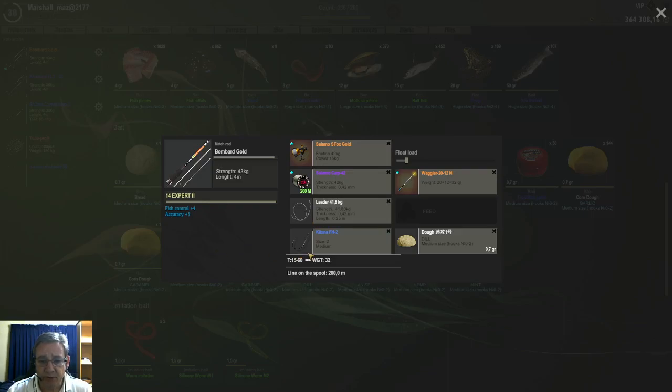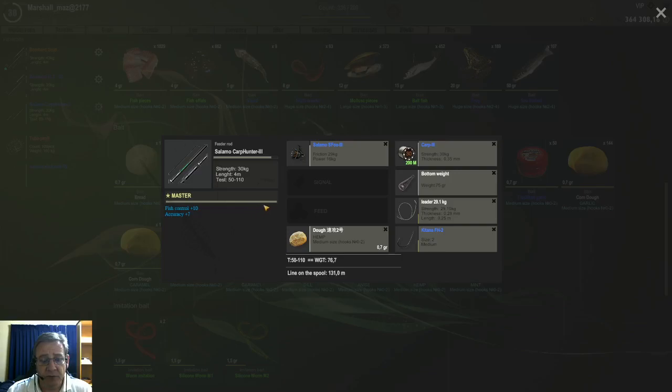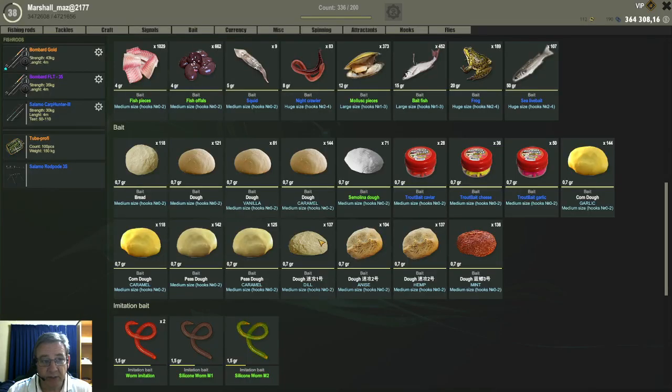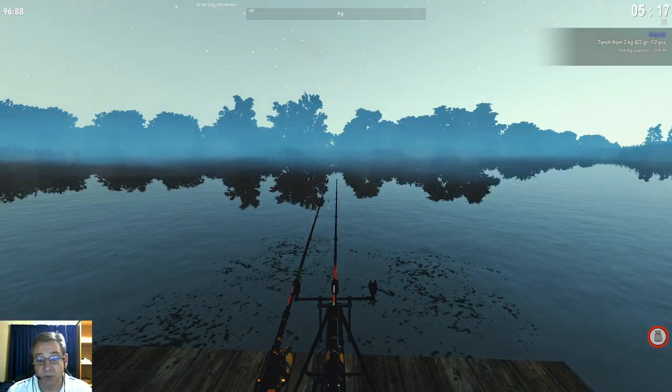So with this dough, I still fished Ukraine the same way, with two float rods and one feeder rod. And although the feeder rod did okay, the two float rods did the best by far. That big grass carp was also caught on the float rod. The depths I use on the float, I always put the one on 2.5 meters and the other one I put on 3 meters.